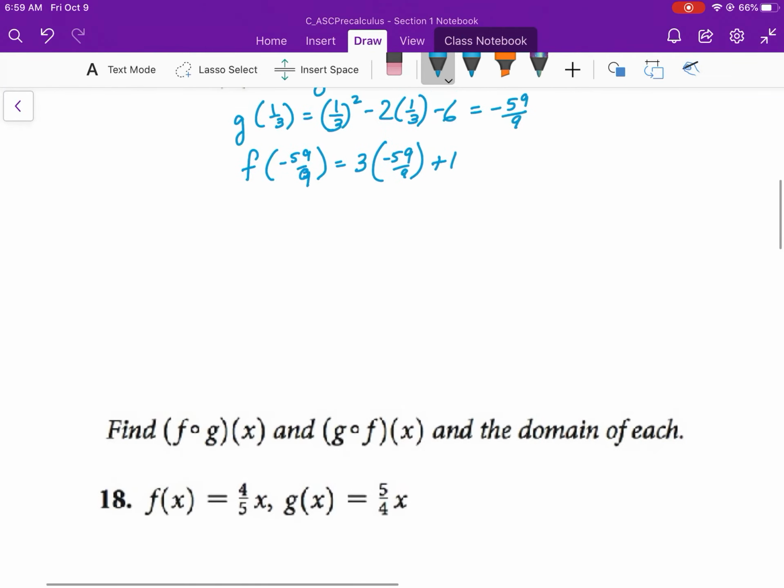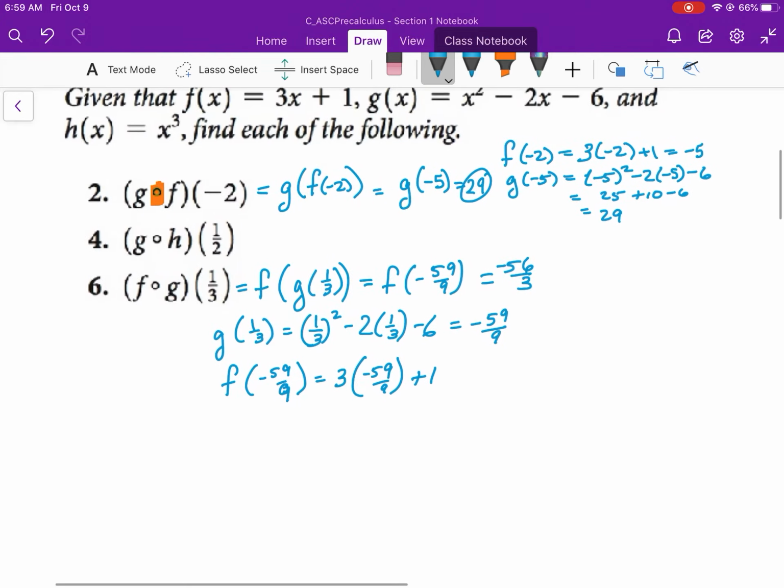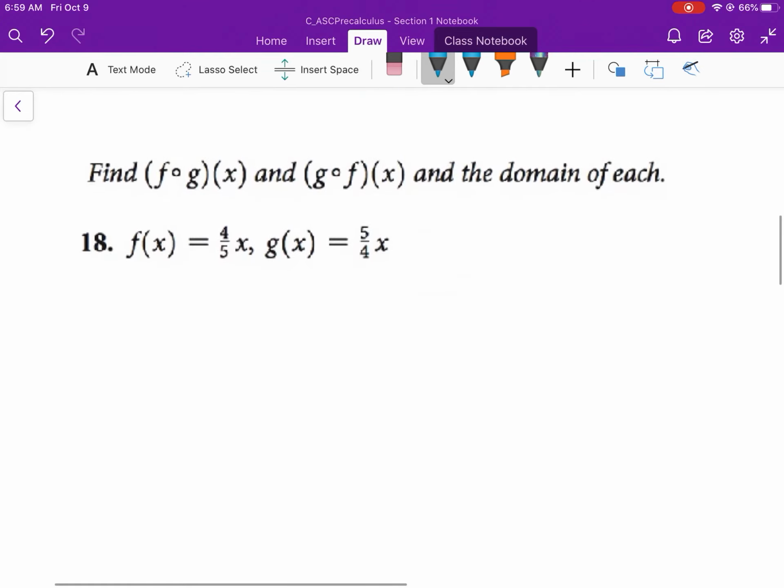Start on the inside. Those are not so bad because those are numbers, but it always gets harder when we have just letters. But we're still going to do the same thing, okay? f of g and then g of f. Unfortunately, you should not expect the same answer when we do these, although sometimes we get the same answer. But just so you know, you should never expect the same answer.